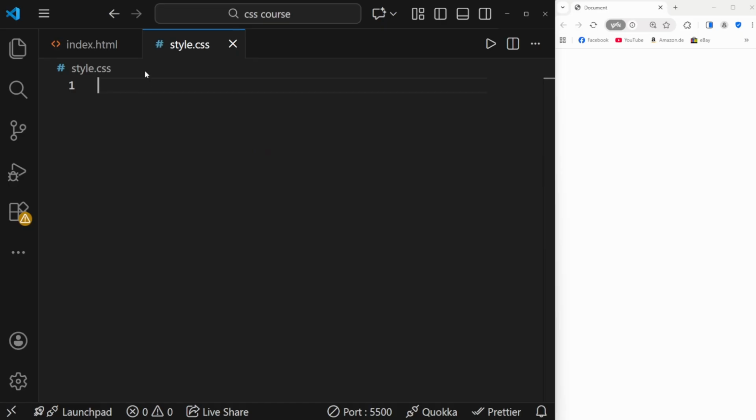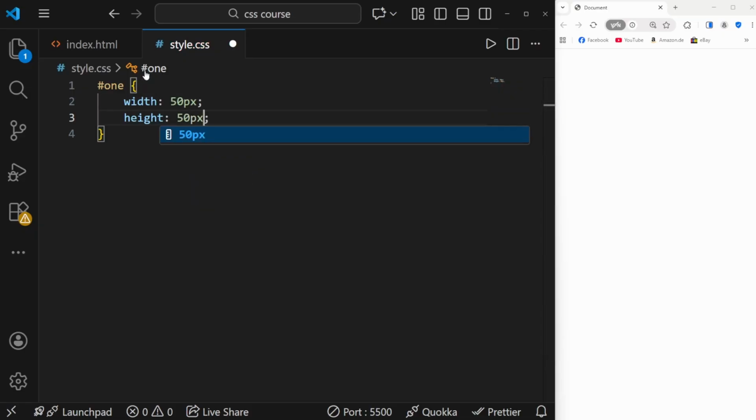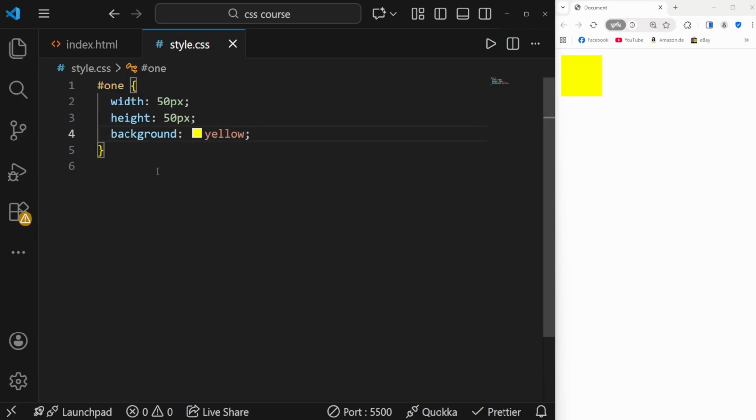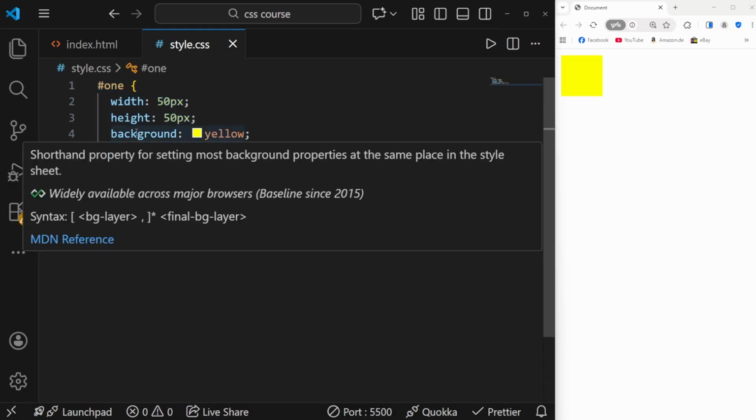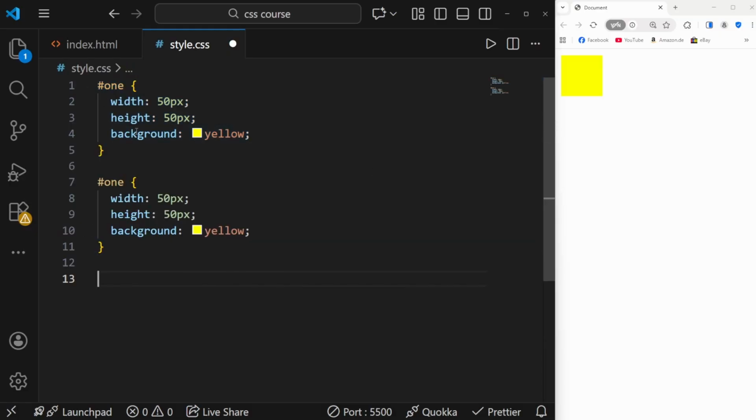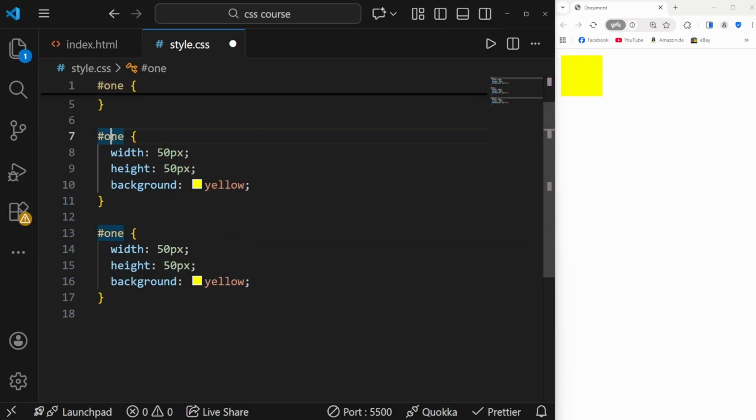Let's say for #1, so container 1, we will have a width of 50 pixels, a height of 50 pixels, and a background of yellow, for example. We're going to save this one, and then we'll just duplicate those styles right here for our second and our third container.